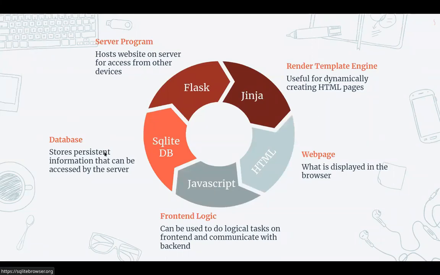On the back end, we also have our database. This is like where we store information. So if you're on some sort of social media website, the database is like where it's storing your messages, your posts, all that. This is all on the server. So that's why we need a service to store and access our database. And then in the front end, we have 2 more things. We have HTML and CSS. This is like literally what you see in the browser. And then we have JavaScript. So this is like front end logic. So for example, if we need to like communicate with the backend or something, we can make that happen with JavaScript.